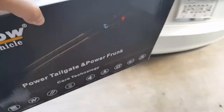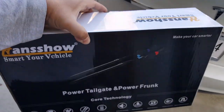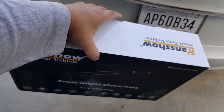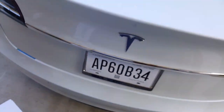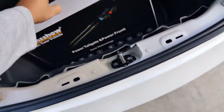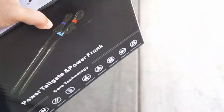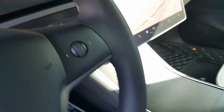So this is pretty much the Hansshow power trunk. See, like this, I got my camera in my hand and I got my Hansshow tailgate. I can't reach the latch. Real quick, let's do it. Perfect. Put this here. All right, so to open the front one, bring this over again. That's what I'm thinking. I'm hoping Hansshow will create a foot sensor for the front. That'll be awesome. Instead of just reaching over here, open the tailgate.